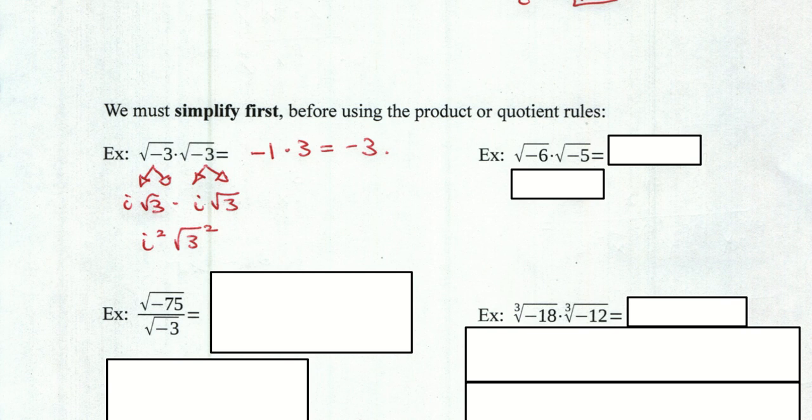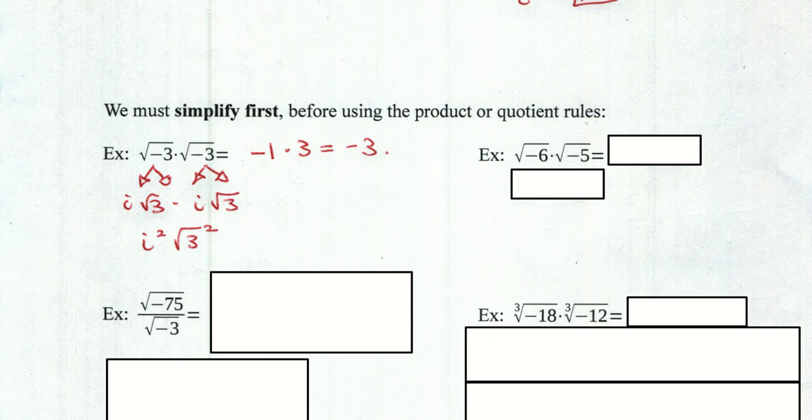Notice that that is a negative 3, and that's how I can tell just from your answer that you did this process correctly. You acknowledged that at the beginning you had complex numbers, you had imaginary numbers, and so those i's had to come out. And it's those two i's, when you multiplied them together, that i squared, that gave you the negative. So just by looking at the answer, I can tell you used the correct procedure.